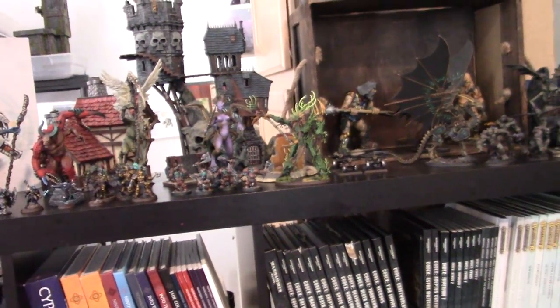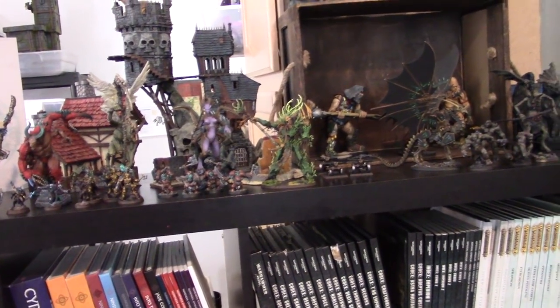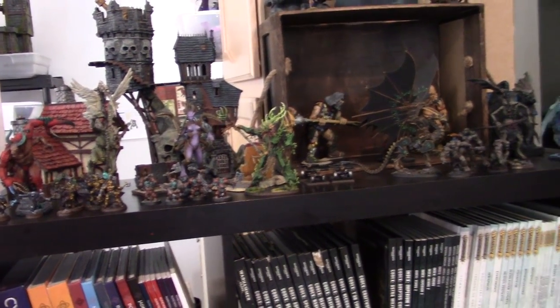Maybe you'll catch a glimpse of your project. Blue Table has the same results as always — it's going good, lower project count. I've got a couple of new artists coming on board. One of them is named Jessica and the other is Isaac. Isaac is a tinkerer doing higher-end conversions and 3D printing.